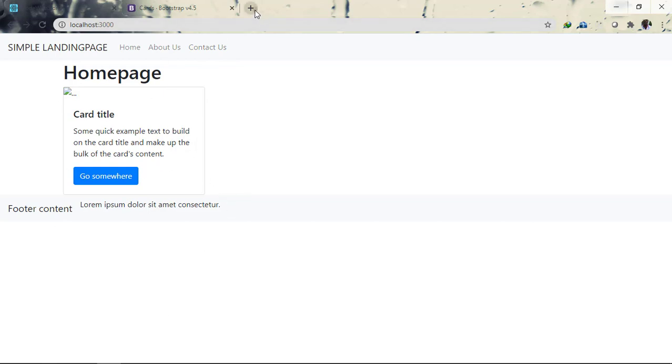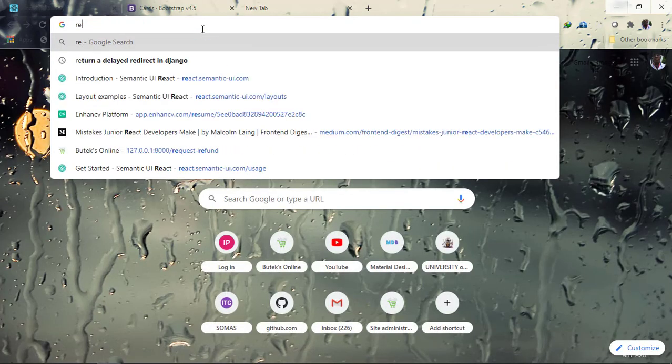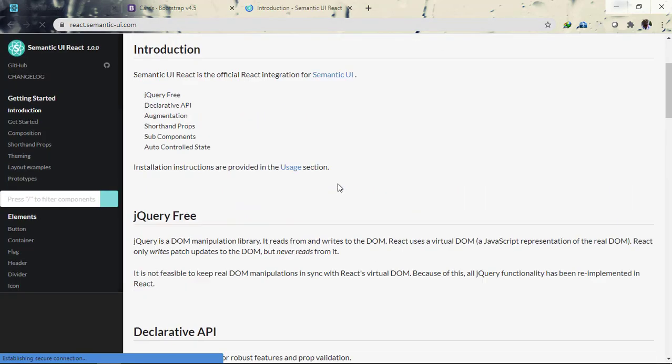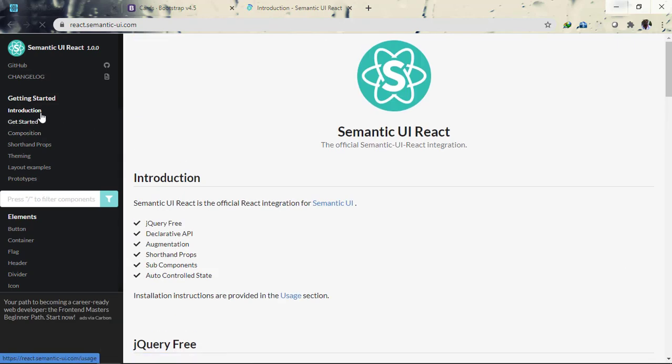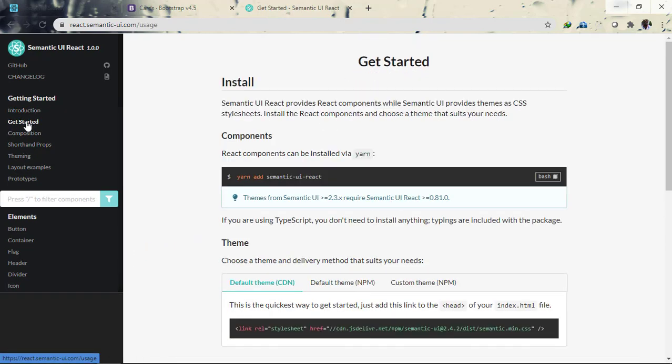Now let's get to the juicy part and use something cool like my favorite UI library. No, I'm just kidding. I've been using it for a long time, so that's why I prefer it, and I would highly recommend it to anyone who's just getting started with React since it's simple to use and all that good stuff.